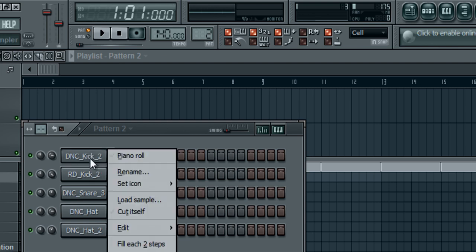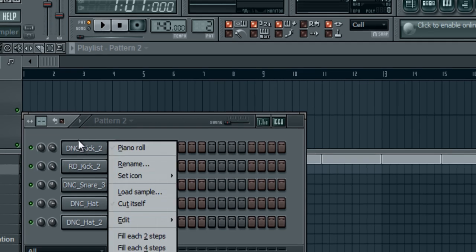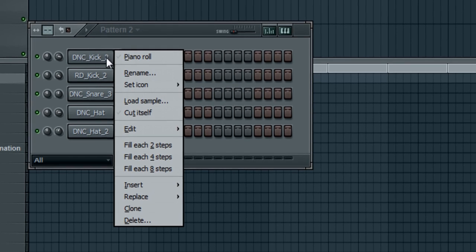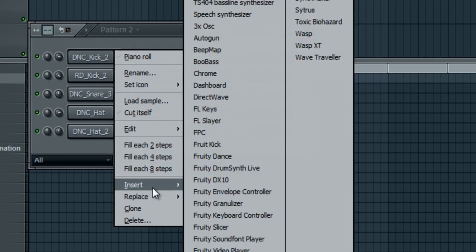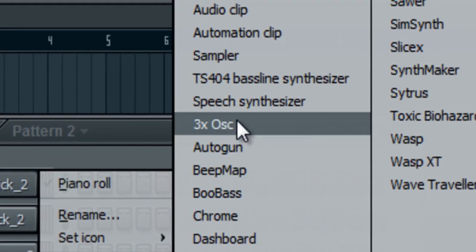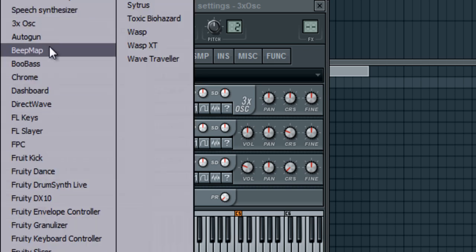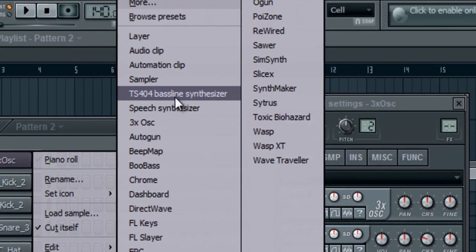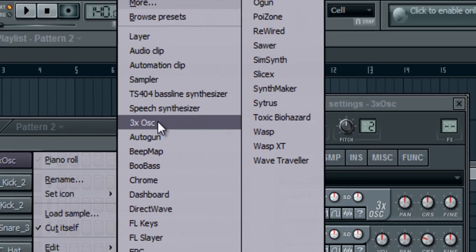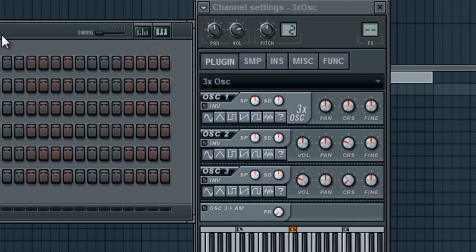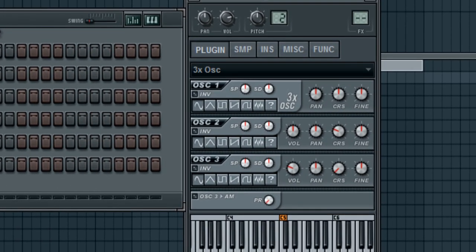You're going to want to right click your top track or any of these tracks, it doesn't matter which, just know whichever you right click, the new instrument will be placed above that track. So right click, scroll down to insert, hover over it, and pick 3xOsc. And by the way guys, these other ones can do this as well, but I'm just doing it with 3xOsc for right now, so bear with me. If you like the other ones, you can test them out. Pretty sure it's the same concept.